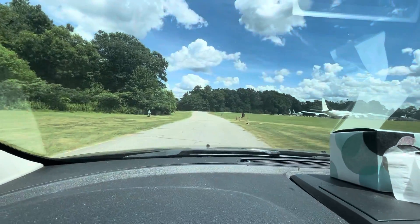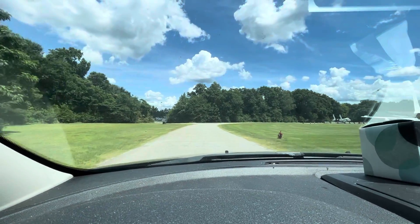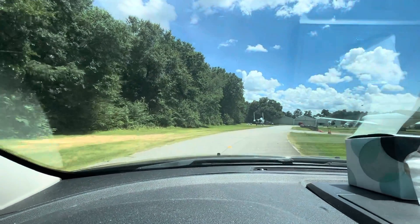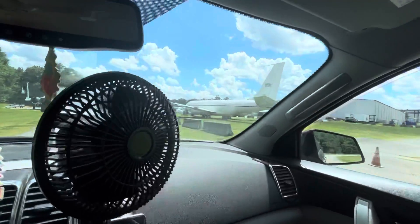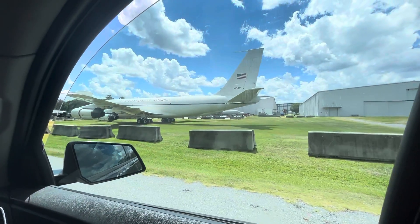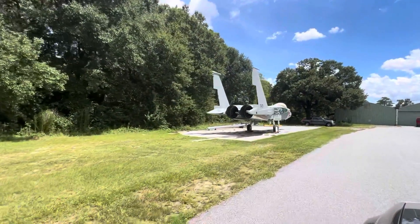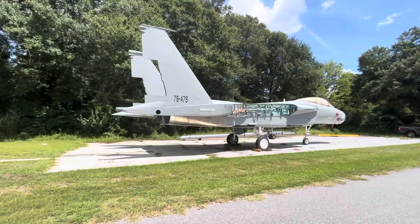Back here they have a little storage area where they work on a few aircraft. Currently they've got part of an F-15 sitting back here — that's an F-15 Eagle which they are working on. And that's an old presidential Air Force aircraft on display here, an older retired one. That's an old presidential aircraft they used to fly a few years ago. Over here is a closer look at this F-15 that they have literally taken apart — you can see the insides.